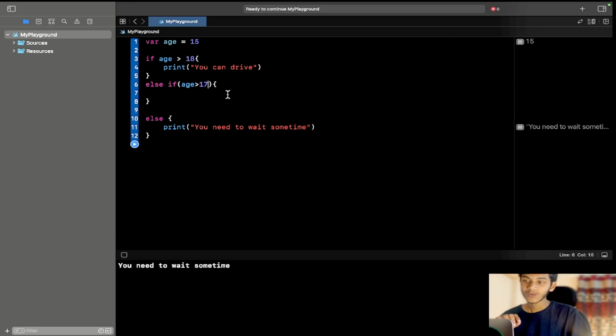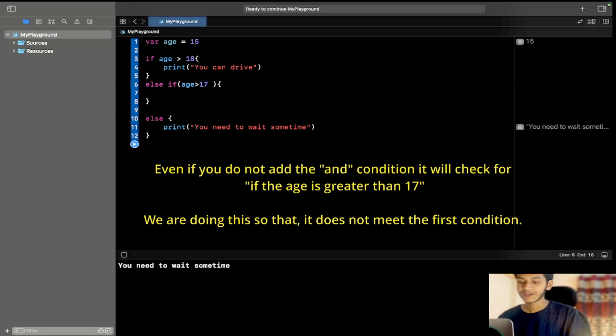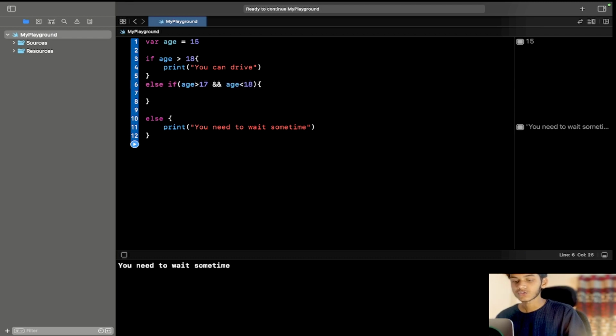And let me add one more thing here, which is the AND operator, which we have learned in the operators video. If you haven't checked the operators video, I recommend you check it from the i card coming here and then come back to this video. And age less than 18, no, sorry, 19. So I'll say print "just wait for one more year".